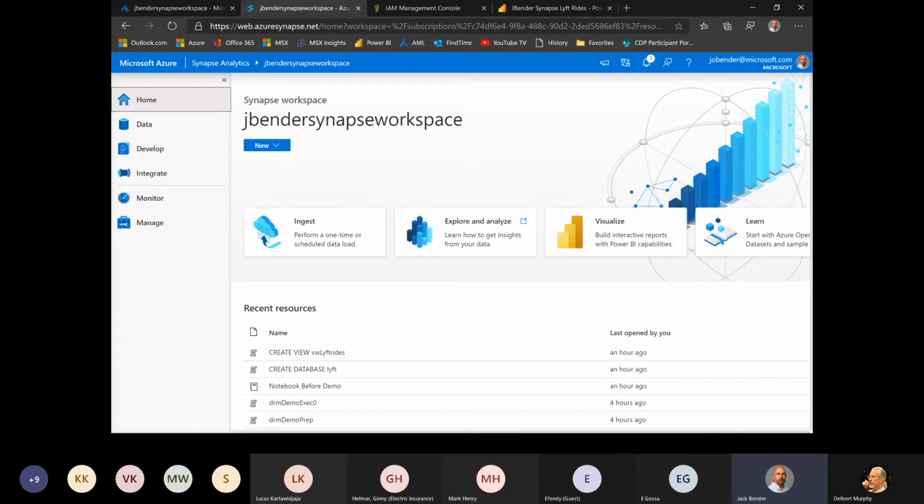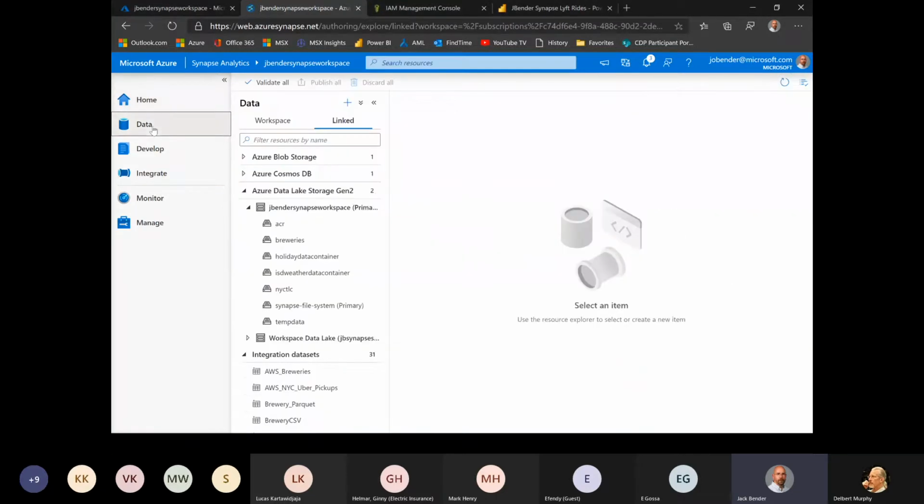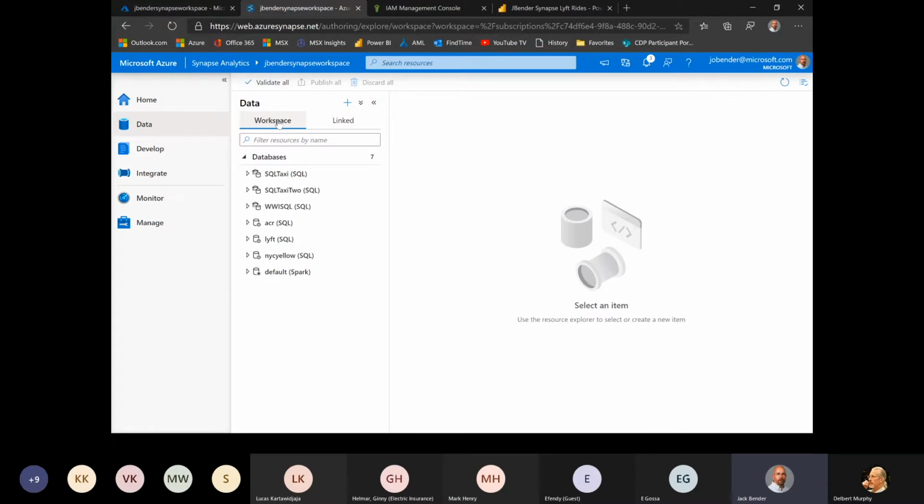So I'm going to come into it over here, and as I look at that information, now what I'm going to do is let's jump into this and take a look at some of the information within here. So we've got our home, and I'm going to come into the data area. And there's 2 pieces of the data area. There's the workspace area. So these are my databases. So anything that's got that little cylinder there, that's a dedicated SQL pool. Anything that's got like the little power button next to it, that's SQL on demand. So that's allowing me to query against the ADLS Gen 2, and we'll get in and show that. And then also, here's my Spark engine as well.